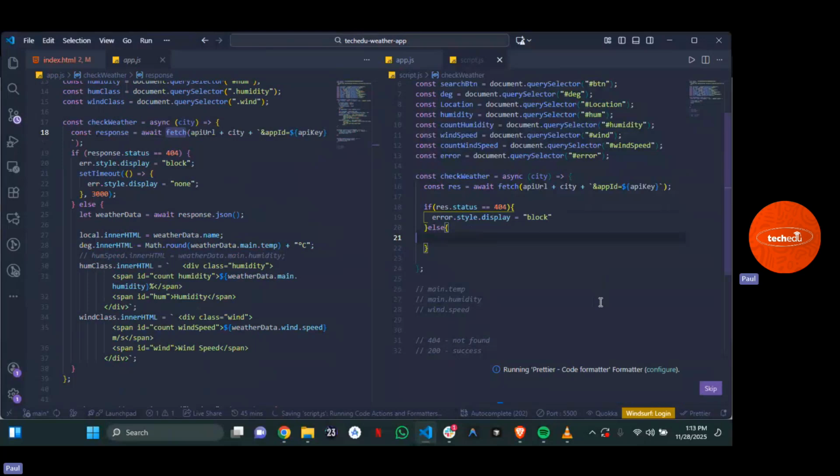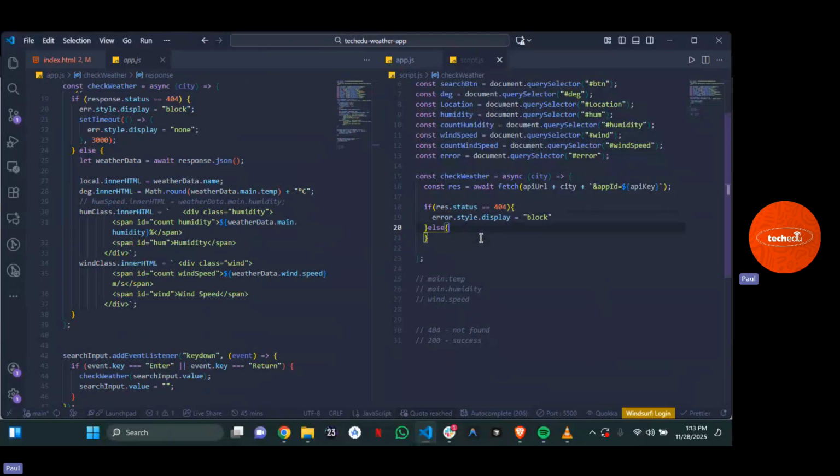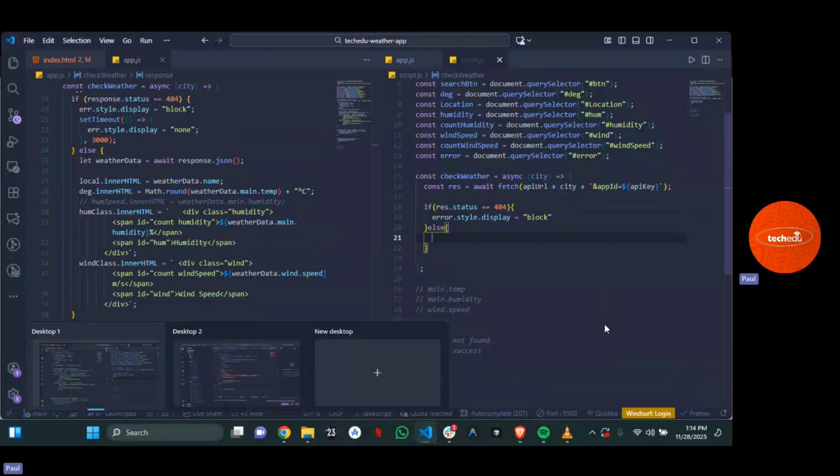We link it. But first of all, let us just work on this. So now we have our first error, right? Now we do not want the error to be there every time we get to that place. But for now we have our error.